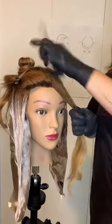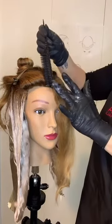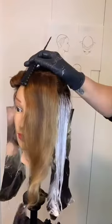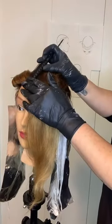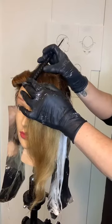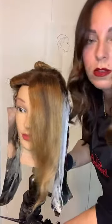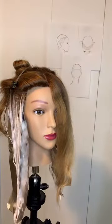Now, a lot of you may ask how far you can go at the front here. The general rule of thumb is when you put your comb down, you see where the comb kind of lifts up. I'm going to twist this a little bit and show you guys. If you're holding it right at the hairline, you lay that. See how my comb lifts at this point? This is where I guided the beginning of my face framing. That doesn't mean that it has to be a rule of thumb. Your client may want to go bolder and deeper with it, and that's totally something you guys can discuss.